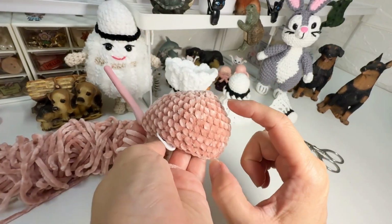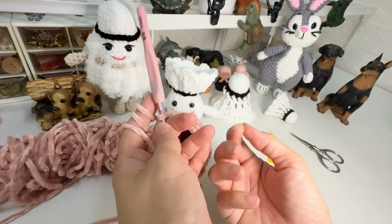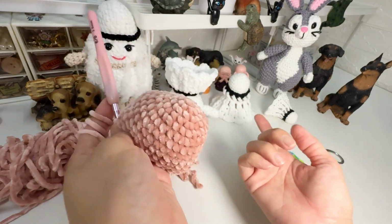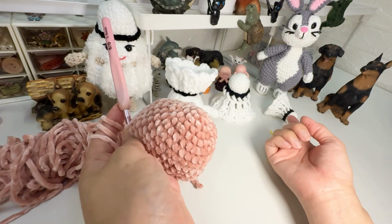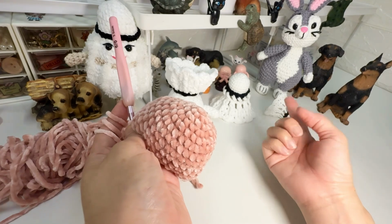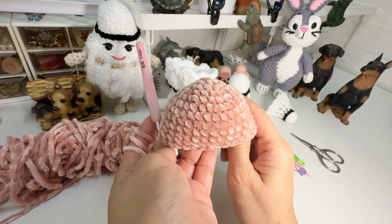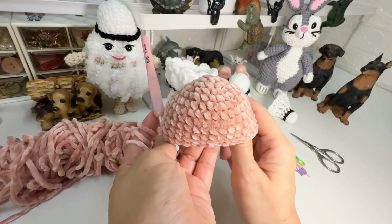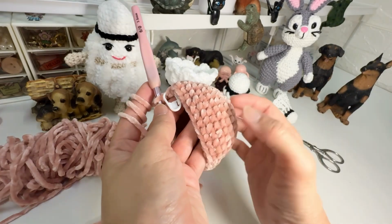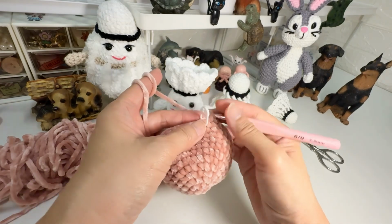Okay, this is a few rows of single crochet all around. I'm using velvet yarn, so the llama will turn out to be slightly bigger. If you're using cotton yarn, like this is cotton yarn, this is lace yarn. If you use lace yarn, I'm sure your llama will turn out quite small. If you use cotton yarn, maybe it'll be smaller than this, but this is velvet yarn, so it's a bit like a fluffy yarn. It fluffs up, so it looks bigger. So depending how big you want your llama to be.